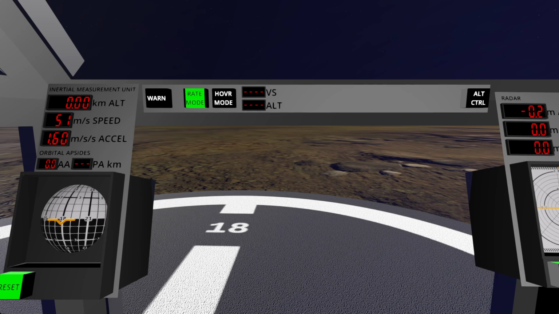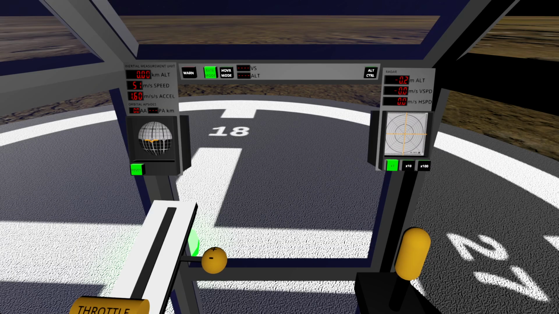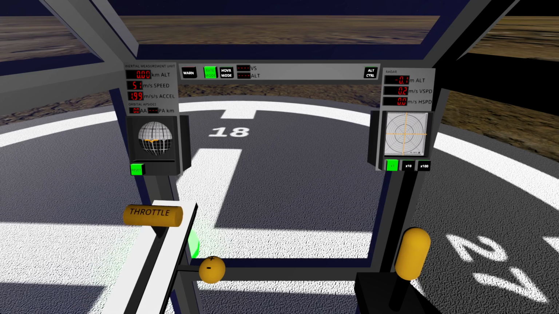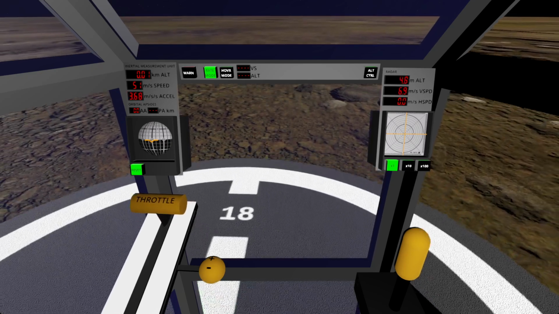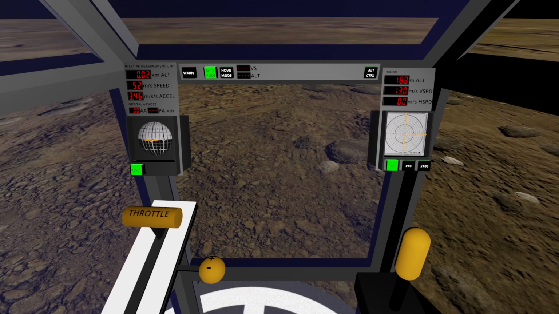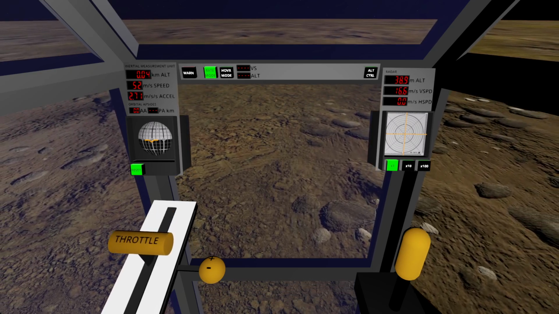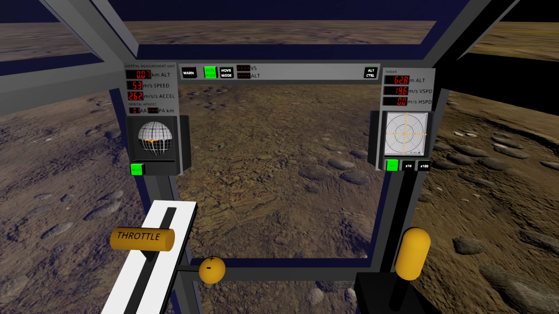And a new mode, hover mode, which has been requested to make managing the many different things going on in the spacecraft vastly simpler. So I'll demonstrate this by just lifting off using ordinary throttle. And you'll notice in the bottom of the view here there's a new lever next to the throttle control.